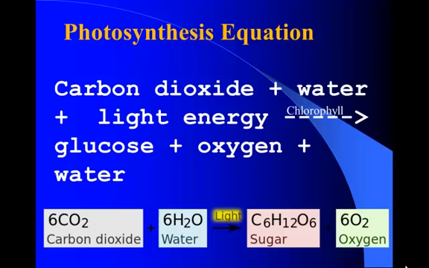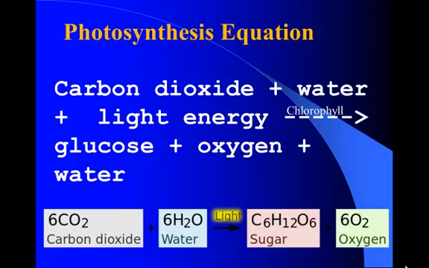Two of them are pretty easy to remember because you know that plants need carbon dioxide. Most people know they need it in order to carry out photosynthesis, and they also know that they need light in order to carry out photosynthesis. The one that you may not be familiar with, the ingredient, is water. And then on the arrow you write the catalyst that is used in that biological process. So chlorophyll is the catalyst, and there's different kinds there.